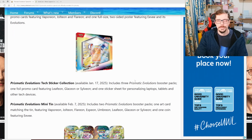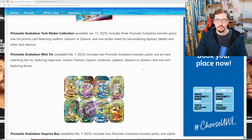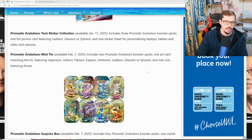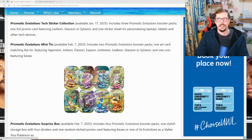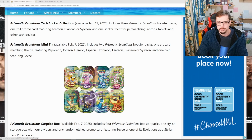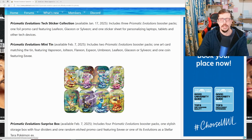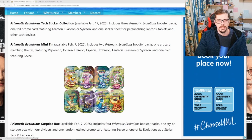The next product comes out about 3 weeks later, and that is the mini tins. And it's going to be 8. Why? Well, there's 8 evolutions, so it makes perfect sense. These could be massive in terms of people collecting because it's their favorite evolutions. I'm expecting the Umbreon one to be the most popular because it is the most popular evolution. It is my favorite evolution, my second favorite Pokemon. As I mentioned in my other video, before the hype, because I am that old. I was there when it first came out. Oh, to be so young again, eh?